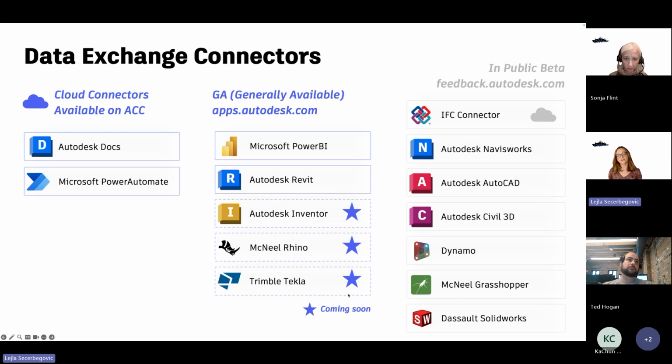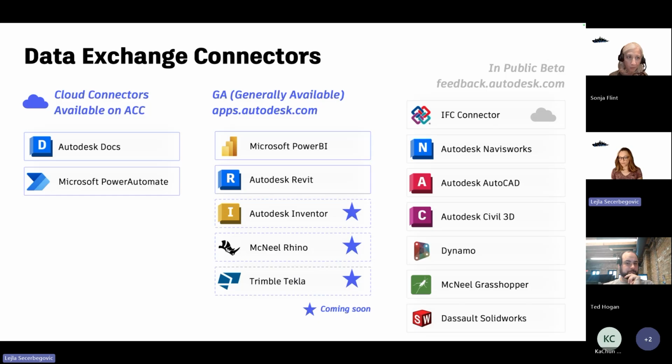And then we also have three connectors for Inventor, Rhino, and Tekla, which are currently still in beta, but are being released very, very soon. And then we have a bunch of other beta connectors on the right side. So the IFC connector, which is also a cloud connector. It works on top of Docs as well, similar to the Revit connector. We have an AutoCAD 3D connector, and of course the Dynamo connector, which we will have a closer look at today.